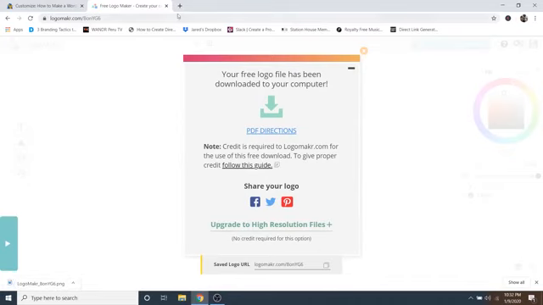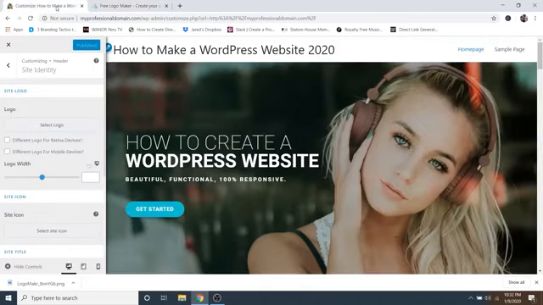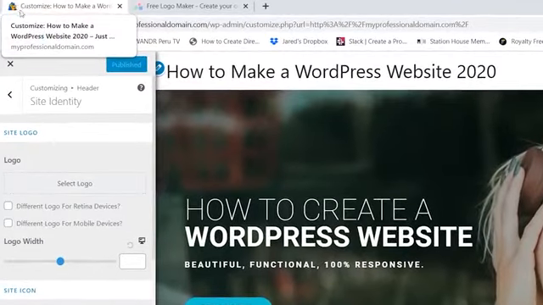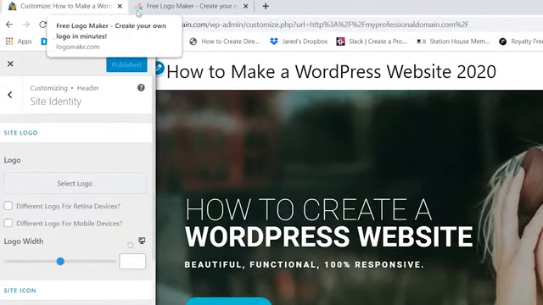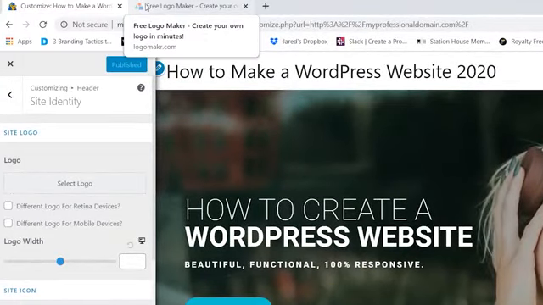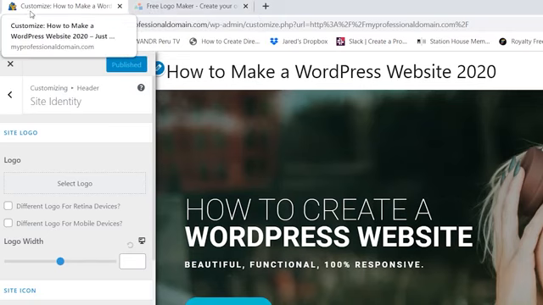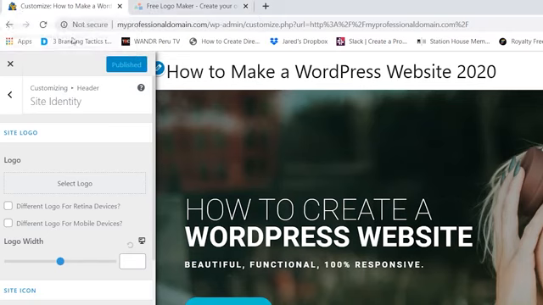So I'm going to go over to my website. And the next thing that we're going to be needing is our favicon, which is also called our site icon right here. So that's actually this symbol right up here. It's at the top left. It's the little browser icon. So this one's like some shapes for Logo Maker, and then ours is kind of like a gator. So we're going to create that little icon as well.